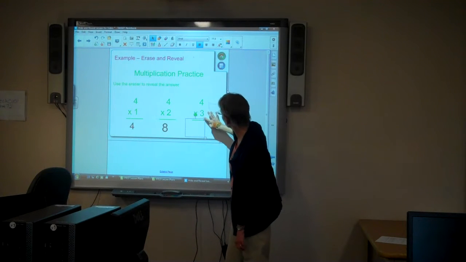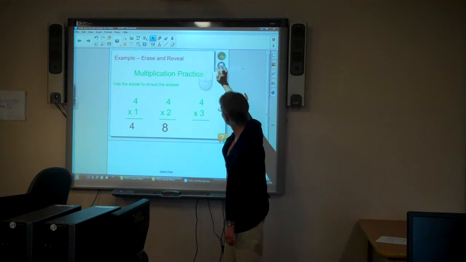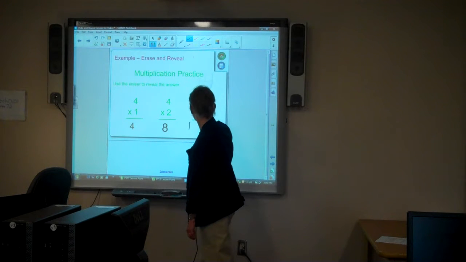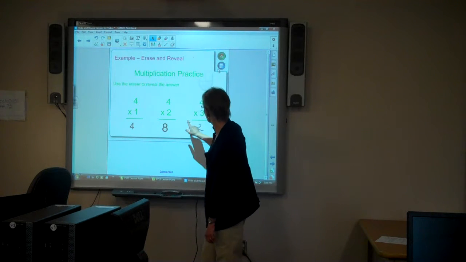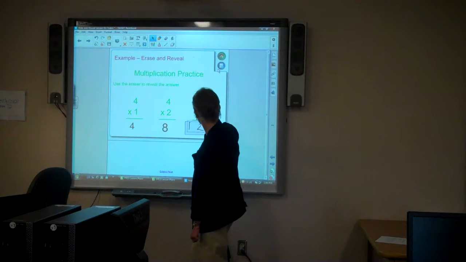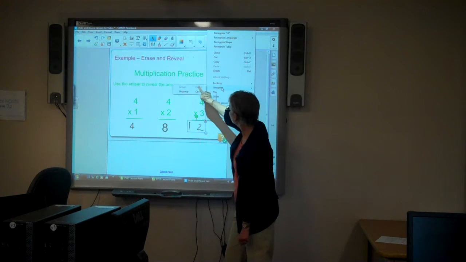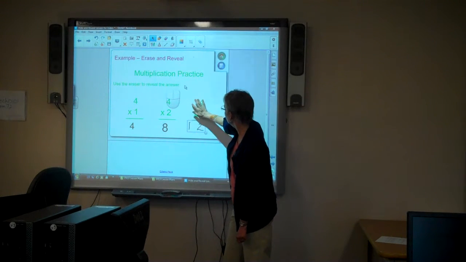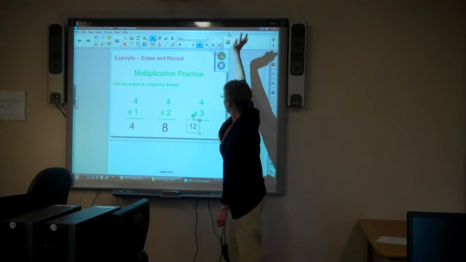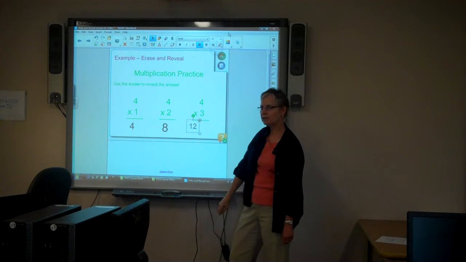Actually that didn't work. Let's try that one more time. I'm going to make sure I've got my marquee select. And I don't need to group it. If I did, just choose grouping and group. I'm not going to ungroup because I don't need to do that. So I'm going to choose it and make sure that it's changed to typed text. So all three of my answers are ready now to cover up.